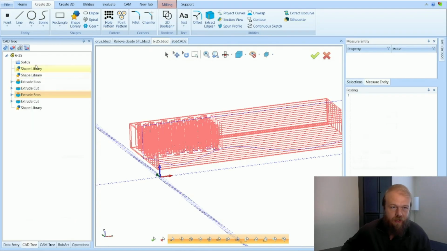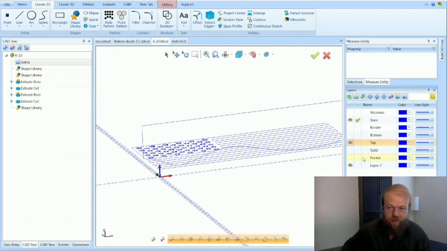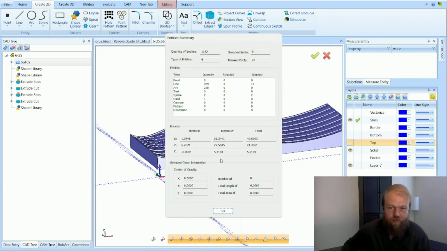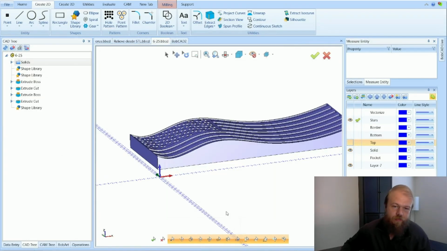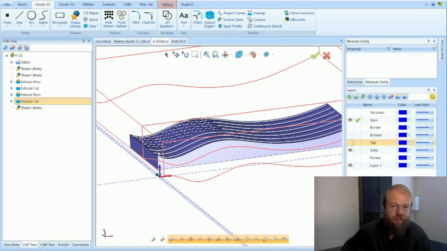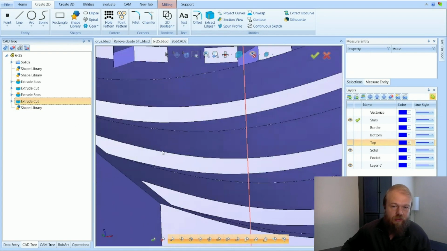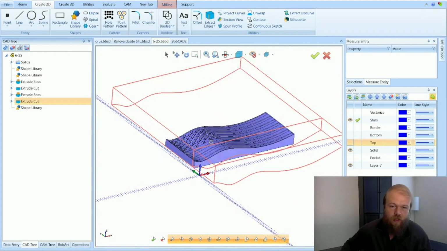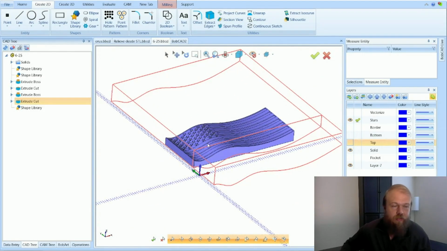My height of the solid here is only 5 1/4. But I want to make sure I'm going up high enough so that I have all of the stock that I'm creating to cut away from with my second extrude cut for the top stripes here. And that is how I created this 3D model.